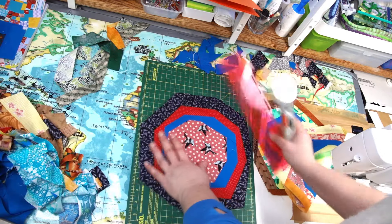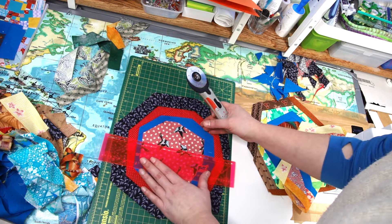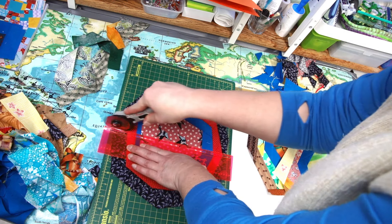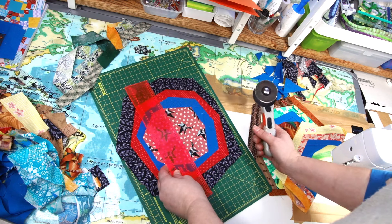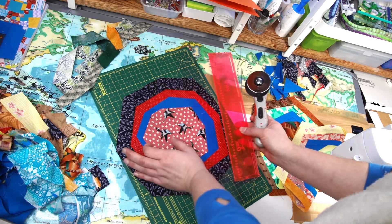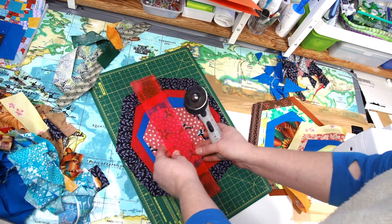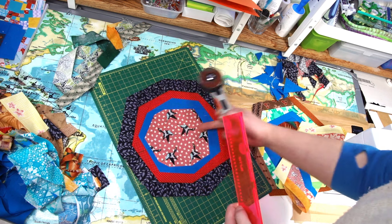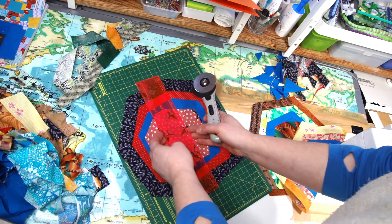The next step is to cut it into four parts, but we are not going to make it very even either. First I will cut more or less in the middle — it doesn't obviously have to be exactly in the middle, it's all improvisation. When I'm going to be cutting on the other side I definitely don't want to be in the middle, so I'll put it to the side a little bit more — there will be maybe two thirds on one side and one third on the other. I'm just using lines on my mat to set it off so I can cut it straight down but not in the middle.